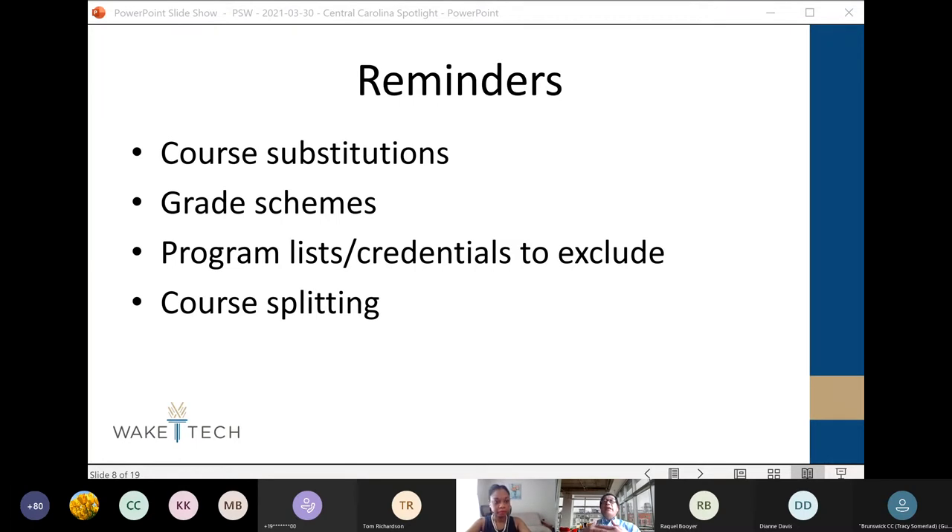When we receive the output file that you run with XUPR, those include all the programs you have and their program requirements — we build our database based on those output files. For example, for the associate of arts degree, you have a math requirement that includes three courses: Math 143, Math 152, and Math 171. Some schools are able to use other classes for course substitutions. However, if that is not included in the program requirement you sent to us, the tool would never know that you can use, for example, Math 172 to substitute for Math 171. In order for that to be included in your program, we need that information sent from you so we can build it into your program requirements.